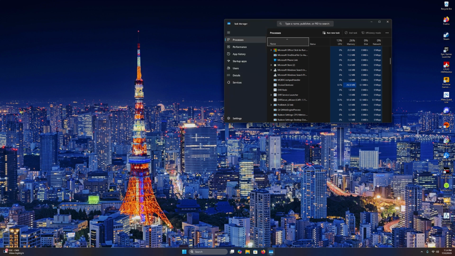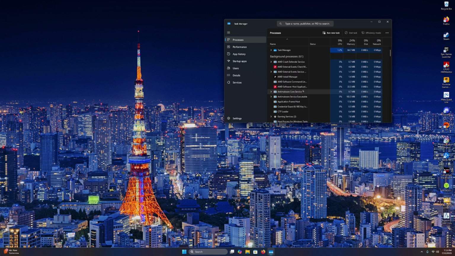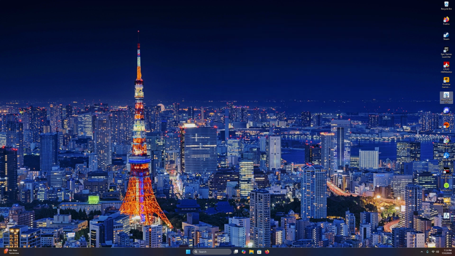Let's exit. We still have the Oculus redirectory, the service launcher, and the server open. So we're going to go ahead and end tasks on all these until we do not see any OVR application open. So I don't see anything else open, so let's go ahead and exit out of that, and we're going to relaunch the MetaQuest link.